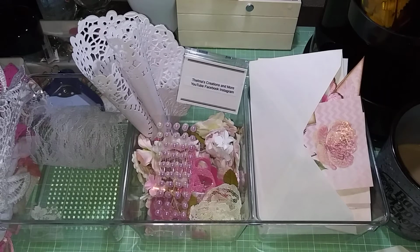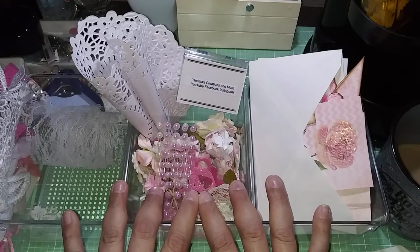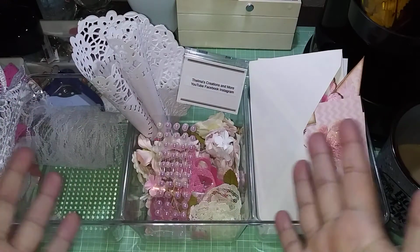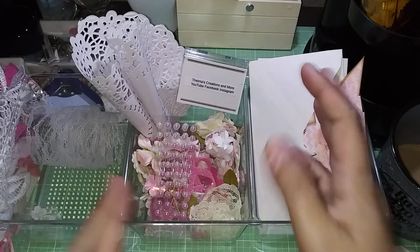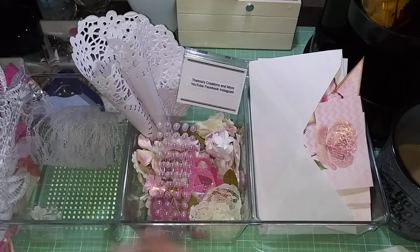The reason behind that is I want to be able to help perhaps those beginners that are truly beginners. I know when I first began, I didn't know to gather your supplies. It makes it easier if I gather my supplies beforehand, so that when I sit down and do clusters today, I will have everything at hand instead of, oh, I want lace and there I am digging for my lace, and oh, this will look good, and I keep running away from my table, and it takes a super long time.